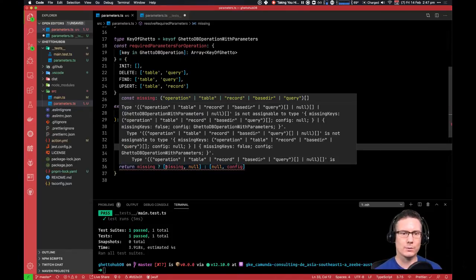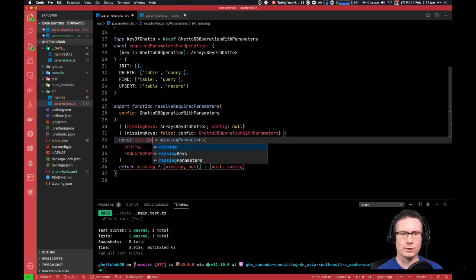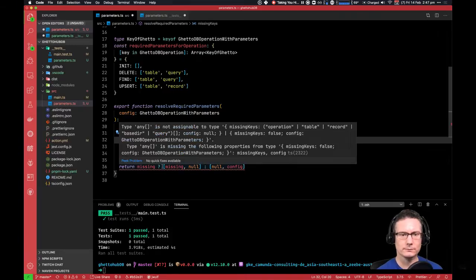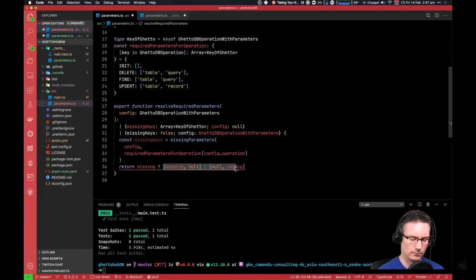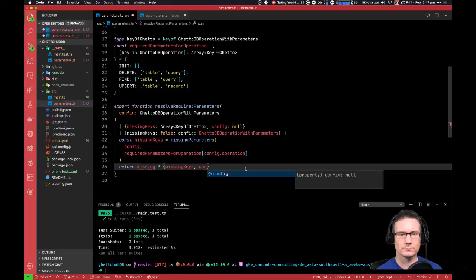So in that case, what we do here, this is missing keys, right? So we can use object literal shorthand. Missing keys, config is null.